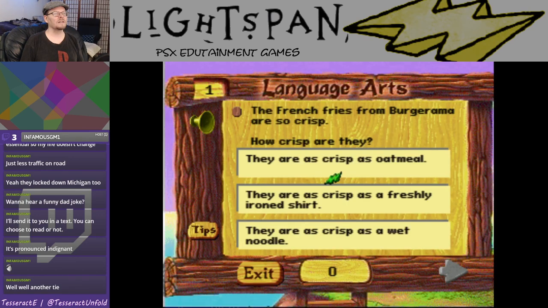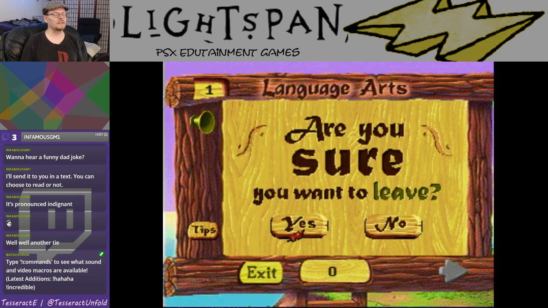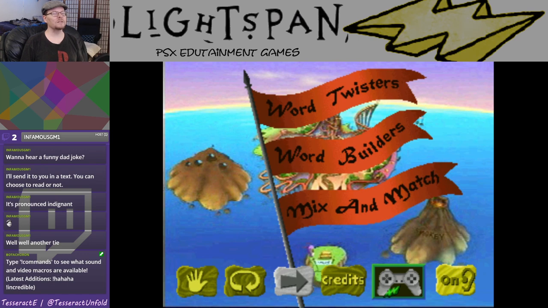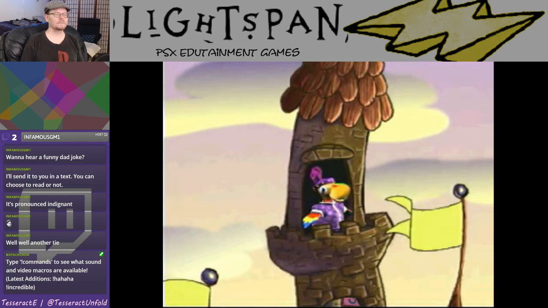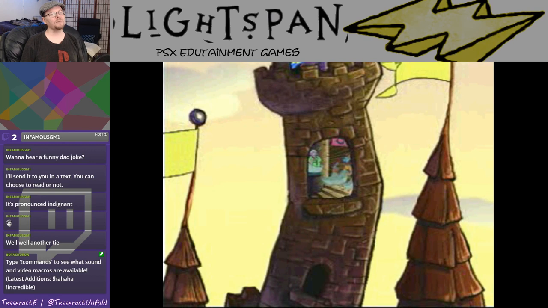Wait, no, we've already done this race. Click the speaker for... Okay, I'm gonna exit here. Are you sure you want... Choose a direction. Okay. So let's do Harold's Highway now. Choose a category. Are you ready to get clean? Grab your soap and towel and hold on for the... Okay, so some of these duplicate, I guess.